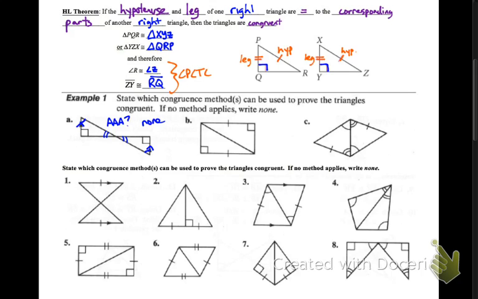Okay, so we need to know something about the sides. Here we go on question B here. I got a right angle, I got this leg that's congruent, and then I have a shared side, reflexive. So I have the reflexive side here happens to be the hypotenuse of this triangle and the hypotenuse of this triangle. It's the biggest side, it's opposite the right angle. So I have hypotenuse and leg are congruent of a right triangle. That's the HL reason.